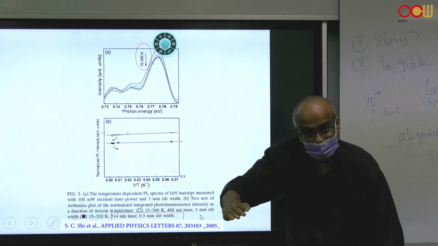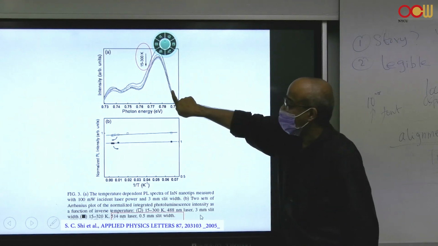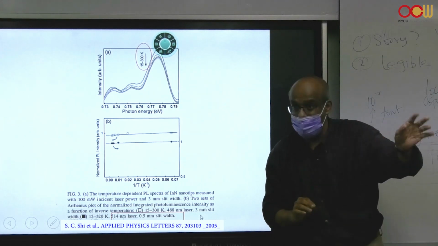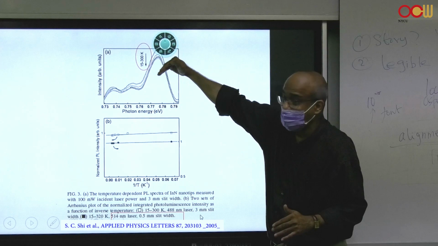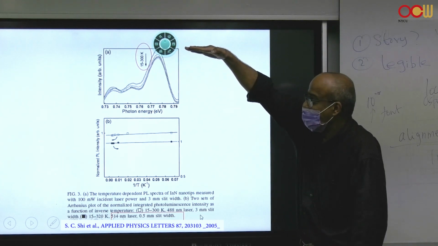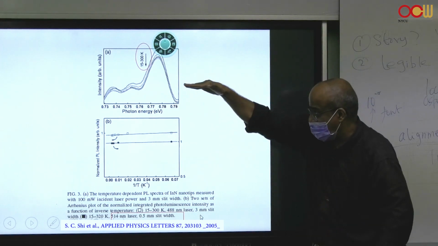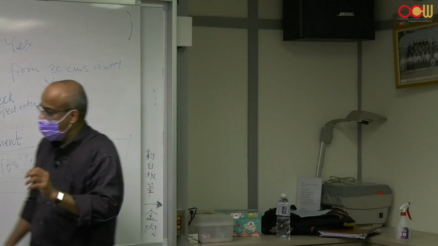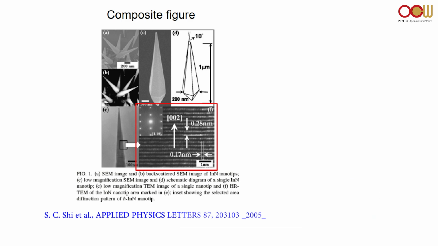It is very consistent. In that case, only in this case, you need not mark each of the spectra, that this is 15, this is 100, this is 150, this is 200. In those cases, you can do that. But make sure that it is consistent. I mean, if 15 is here, 100 is here, and then 150 goes back, no, you cannot do it. But if it is very consistent, you can do this. If you want to highlight some part of the image, put a box or a circle like that, and then highlight that part over here. Most of you know that.